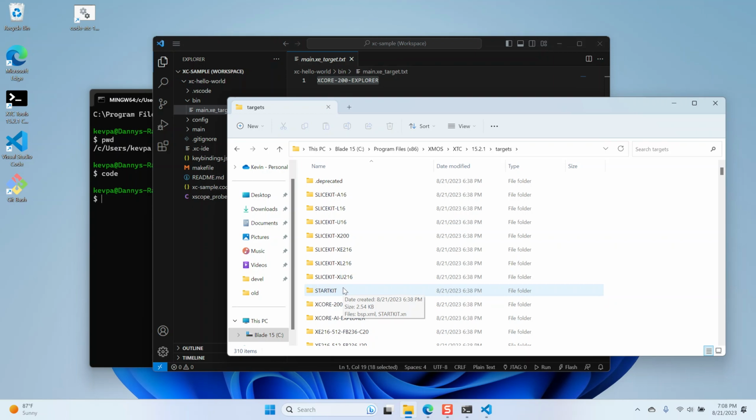Just remember, if you're targeting an XS1 series chip or something like the XMOS Start Kit, you'll need to use the developer tools from XMOS version 14. Here's the xCORE 200 Explorer that we're currently targeting. The xCORE AI Explorer is a newer board based on XS3 architecture.